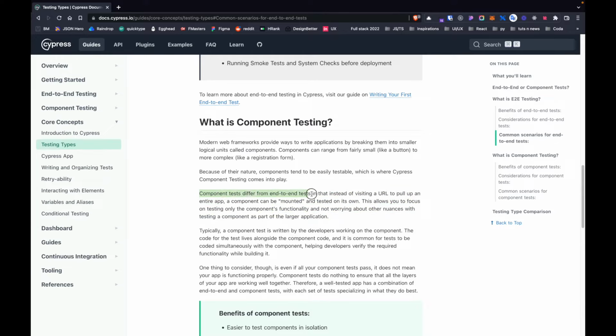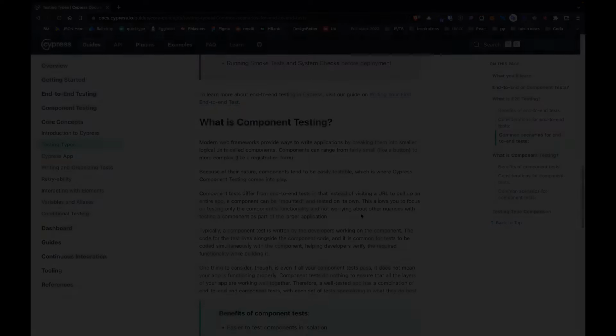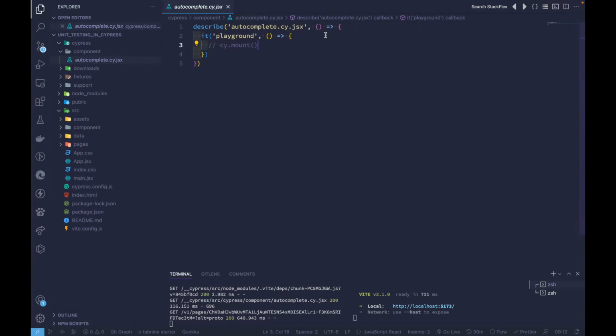Component tests differ from end-to-end tests: instead of visiting a URL to pull up an entire app, which we did in end-to-end tests, a component can be mounted and tested on its own. So nothing really a big difference, just everything is the same. That's why it says cy.mount. This helps us to mount a component inside of our application.